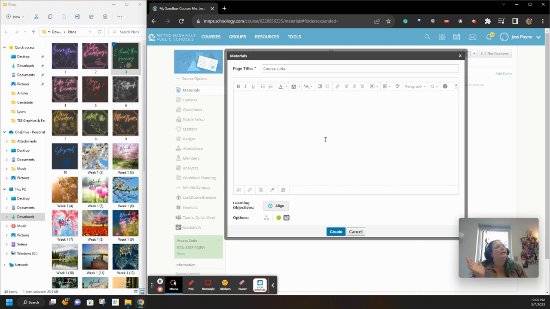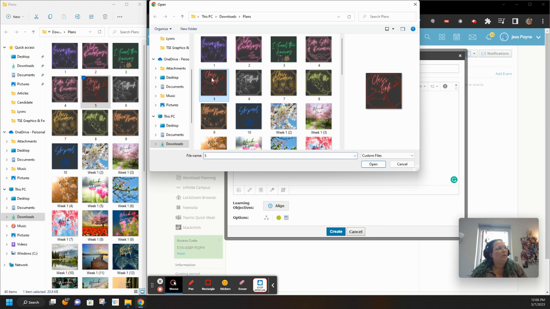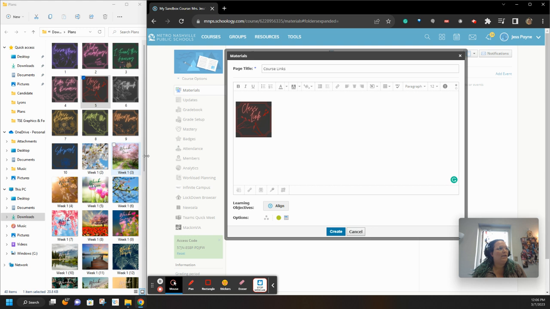And then I am going to insert a picture, insert content. I'm going to insert image and media, and I'm going to come over here and I'm going to pick up my class link. So I'm just going to drag it over and you can drag it over. Sometimes mine is a little finicky because you have to wait till it turns green to drop it. Otherwise it opens as a new tab. So you can drag and drop if you want to. I'm just going to click attach file and then it's going to open and I'm going to hit class link right there. I keep this open so I know what I'm making.